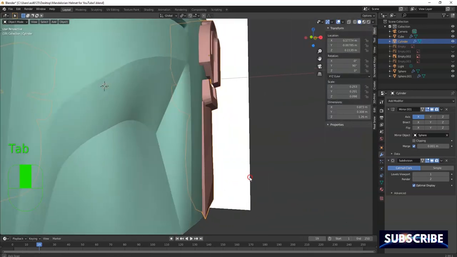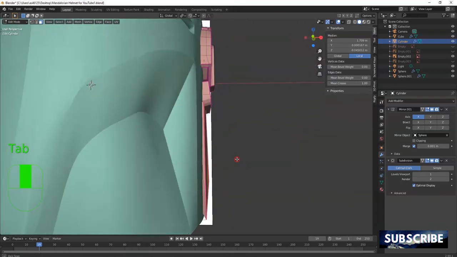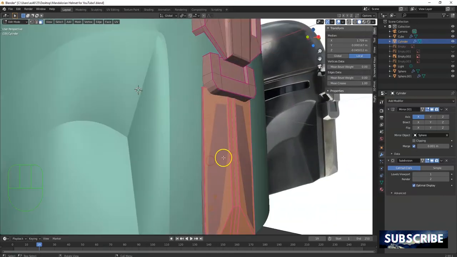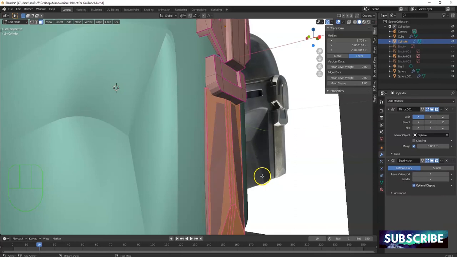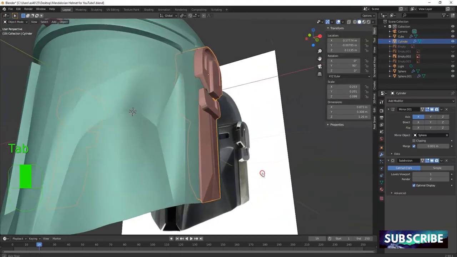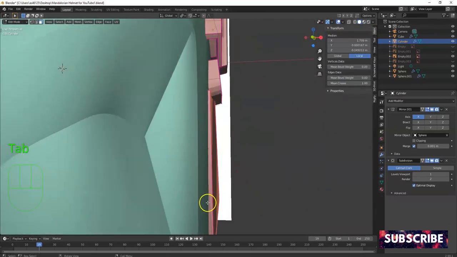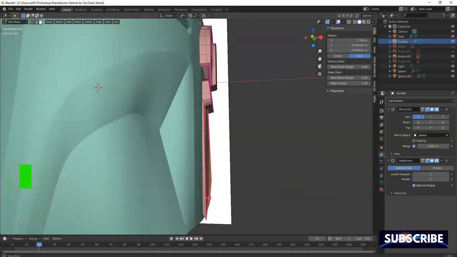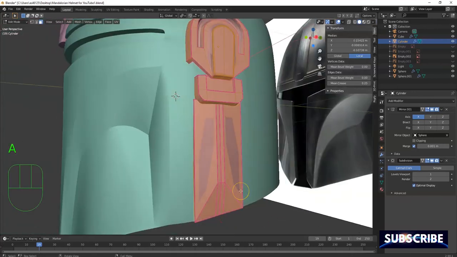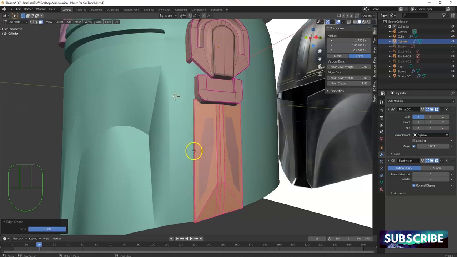Alright, Tab key. Cool. Not at all happy with that. Why are you doing this to me? Why am I getting that there? Alright, and that's looking cool there. Could that be from the tilt from earlier, from when I tilted it? And let me just sharpen the whole thing right here. Undo. L key on this. Shift E. And then get rid of it either.